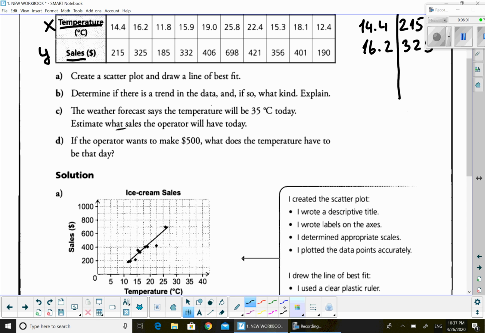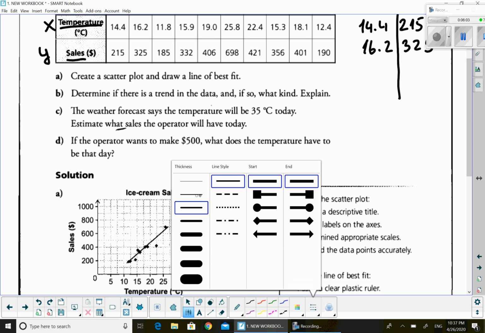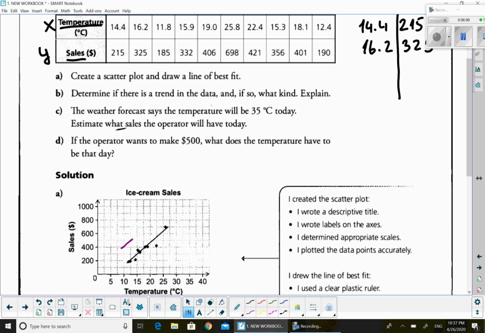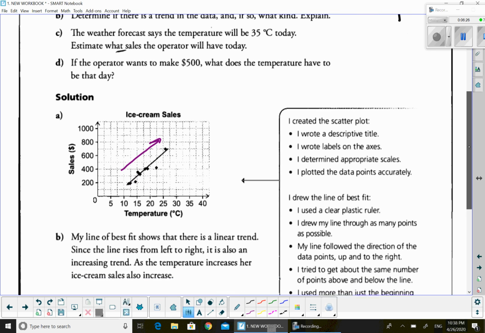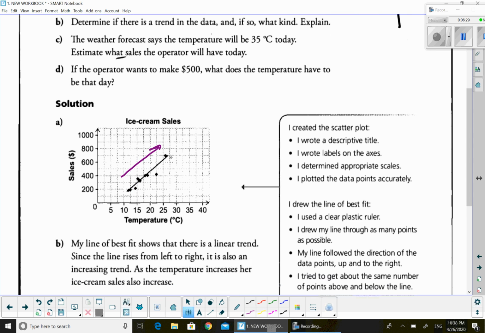So we have a line of best fit, and we can look at some trends. Hopefully you can see right away from the shape of this graph that it's kind of pointing up to the right, which means that there's an increasing relationship. So we can say right away, okay, the hotter it gets, so you can see as the temperature increases, the more ice cream is sold. So that's the kind of relationship that we have, and we can answer, I think it's in B, it says what kind of trend is happening. So we can see that the trend is that the graph is going up and to the right, and there's an increase in sales as the temperature increases.